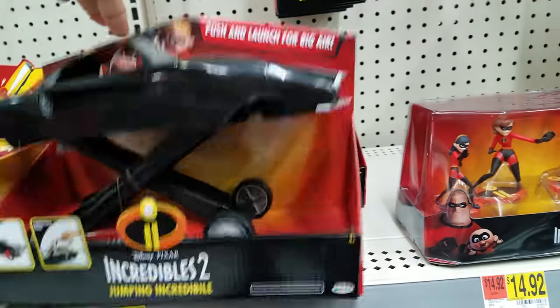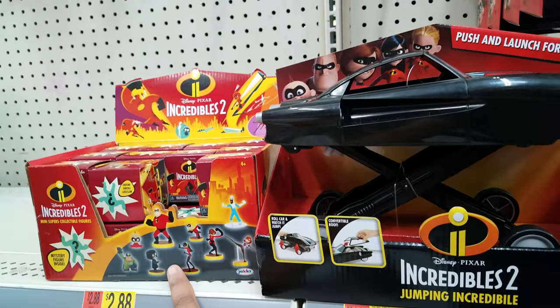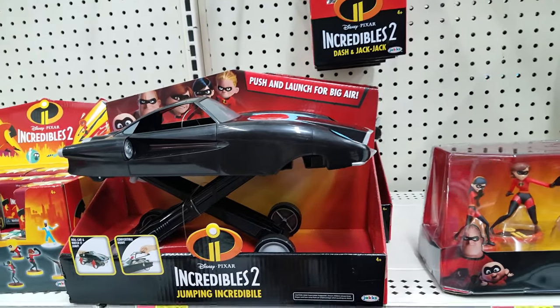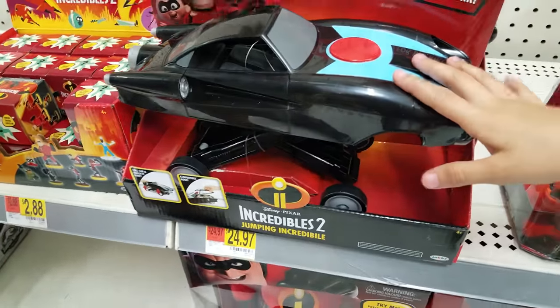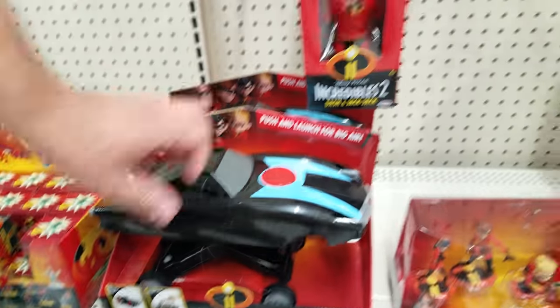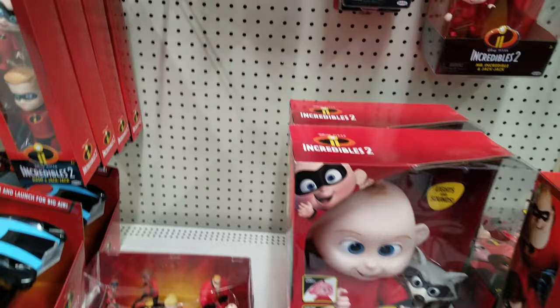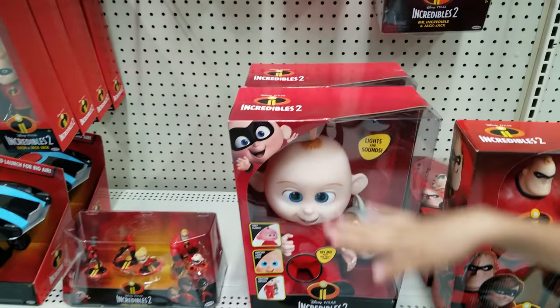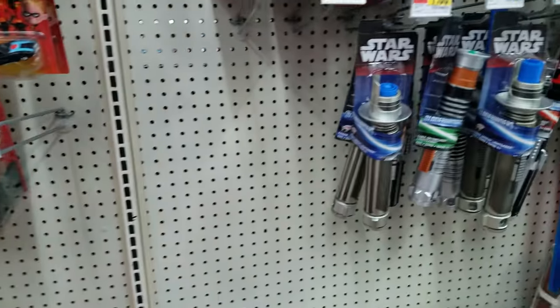Look we got the Incredibles blind box here. You know what that reminds me of? You know in like a group where in the beginning scene where they're bouncing up and down that car. Yeah - Gru was jumping his car up and down, so then one guy tried to do the same thing, so then Gru shot him.